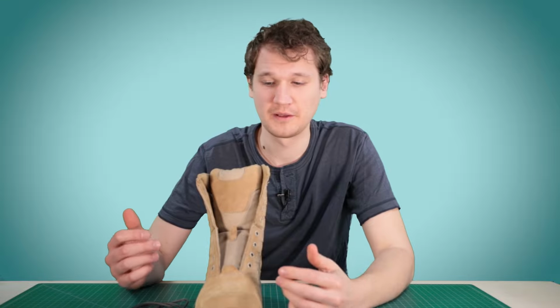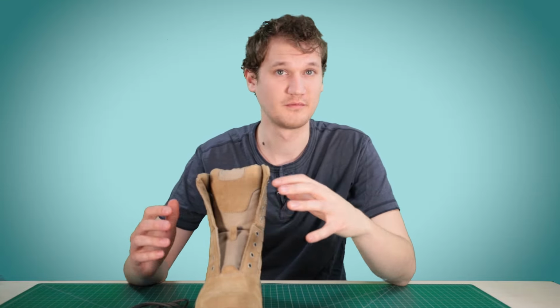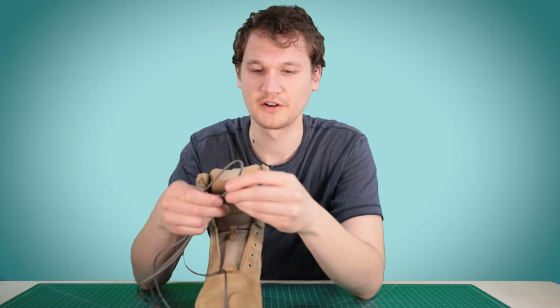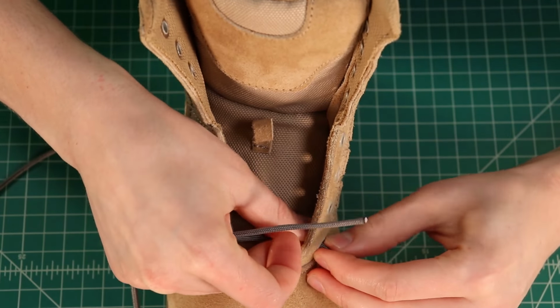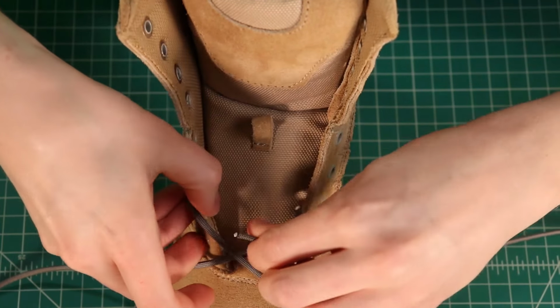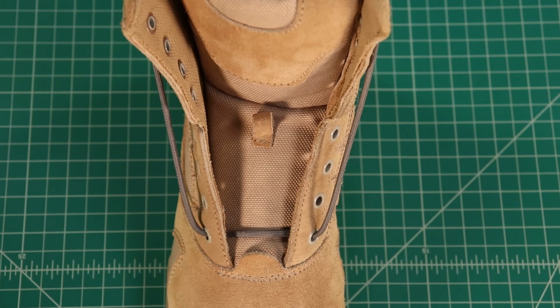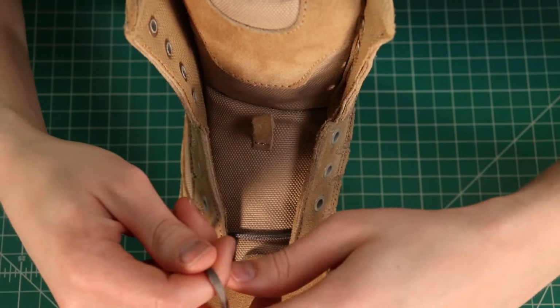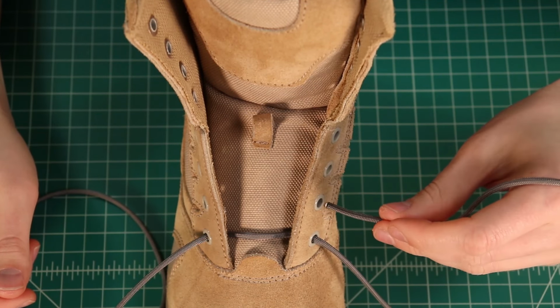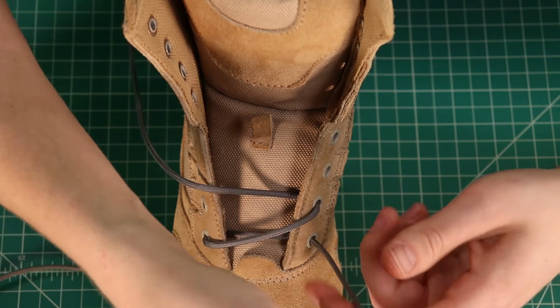If you find yourself taking your boots on and off many times throughout the day, this is a good one that allows you to tighten up your shoelaces a lot quicker than a normal lacing. It's pretty standard. We're just going to start by threading it through the bottom. Even out our laces here. And then if you come up through a hole, the next one you're going to be going down. So just find the next one on the other side and go down through that hole. And then do the same with the other side.